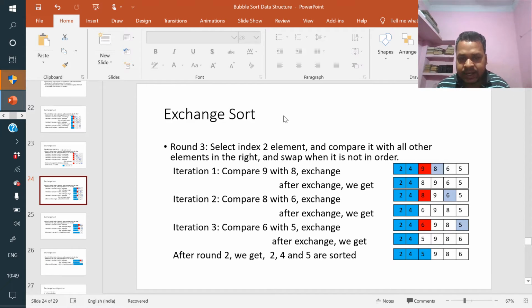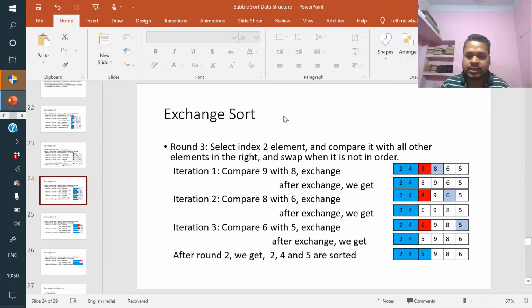In round 3, we select the element at index 2 and compare it with all other elements to the right of it. In iteration 1, we compare 9 with 8. Since 8 is less than 9, we exchange. After the exchange, we get 2, 4, 8, 9, 6, 5. In iteration 2, we compare 8 with 6.